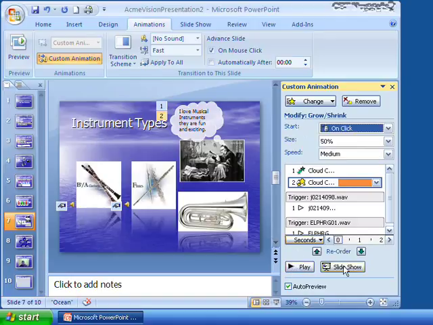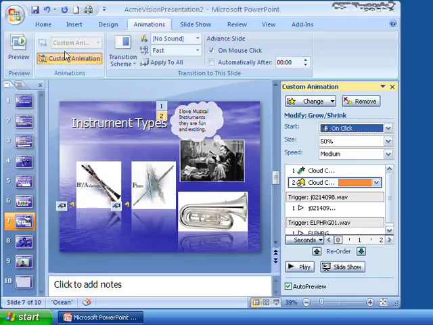This is the preview. Now when you do a slideshow, it'll start the slideshow from this slide, and it'll open it up big on your screen, and you can see it in all of its full glory, like it would actually look on your screen. And we'll show some of that when we get into the CBT nugget on setting up your show. So this is just how we do animations.